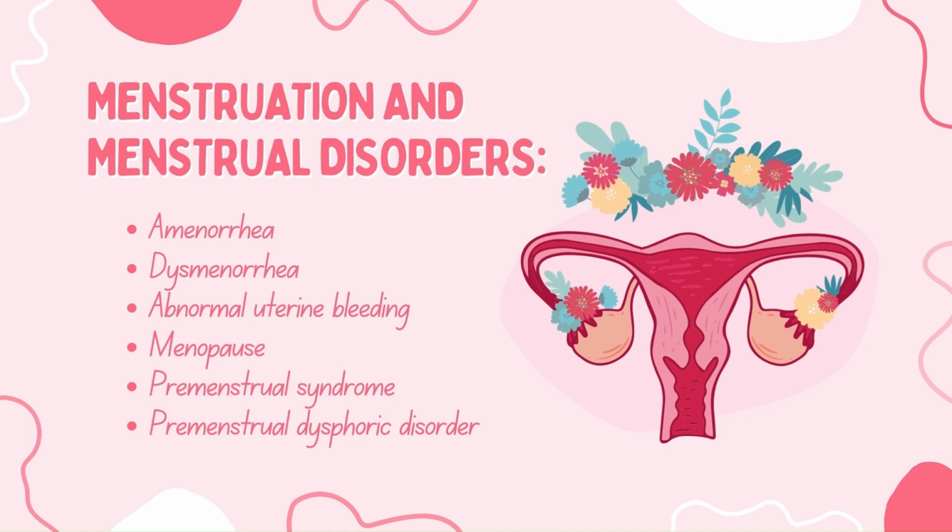Now moving on to secondary amenorrhea. The definition is absence of menses for 3 or more months in a patient with previously normal menstruation, or an absence of menses for 6 or more months in a patient with previously abnormal cycles. So cycles that wouldn't come monthly, or they were kind of sporadic.